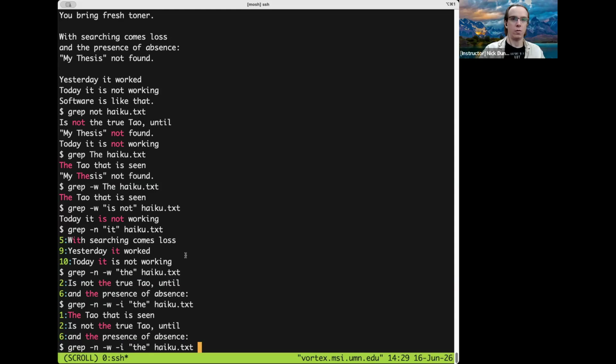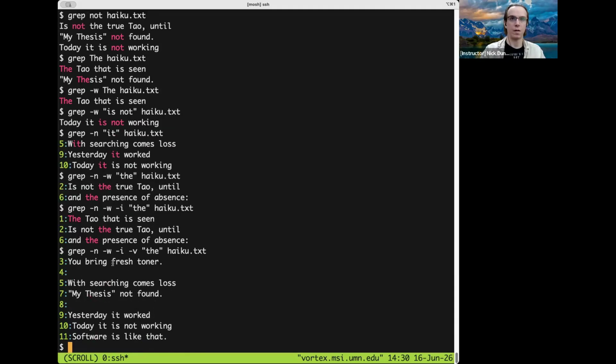And we are also able to, sometimes what we want to do is not grab the lines that contain the pattern that we're providing. We want to grab all the lines that do not contain the pattern we are providing, because maybe those are the ones that contain error information or something. We provide the -v option that inverts the results. So instead of getting all the lines that do match, we get all of the lines that do not match this. And so we get this subset of lines that do not contain the whole word "the" with any case.